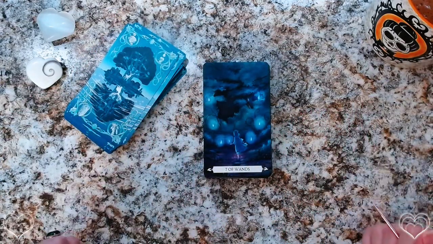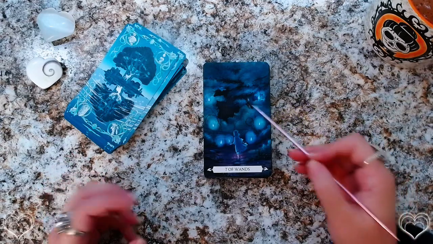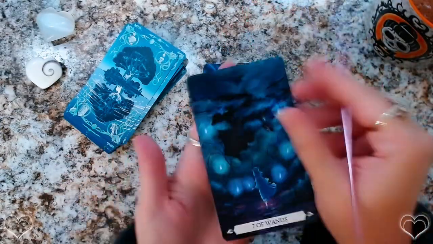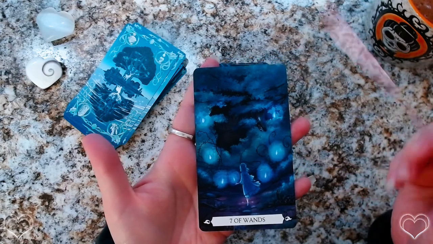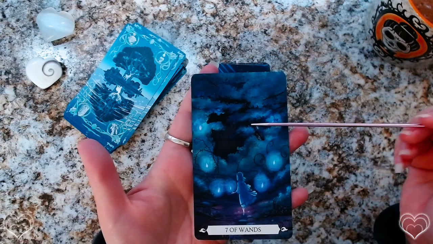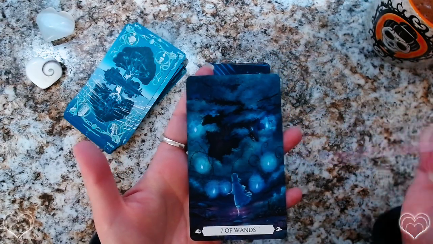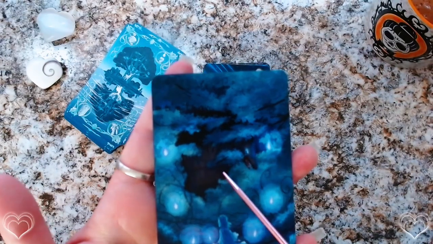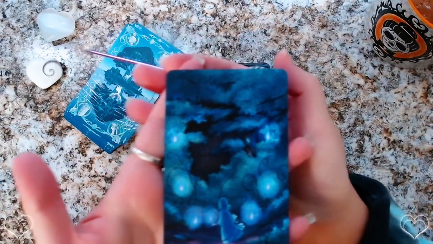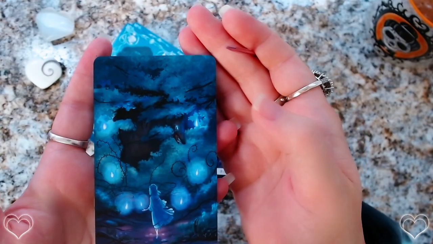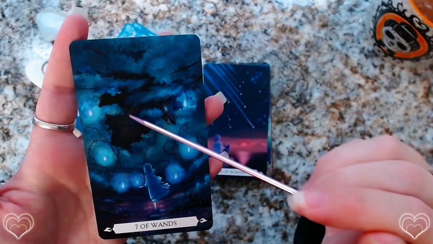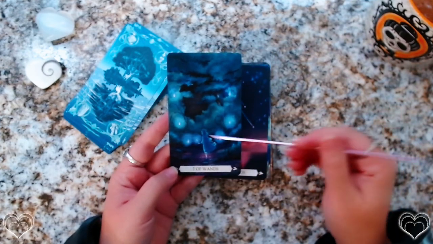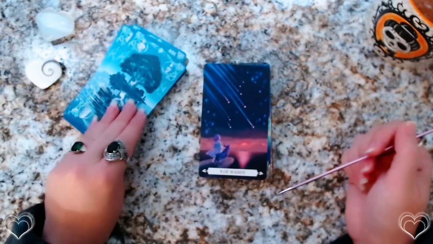Oof, what a perfect Seven of Wands. Look at all the brambles here. And we have this figure that's coming out. See if you can see that right there. Okay, so I thought that this here was a tree and he was poking his head out of all of these bushes, I suppose. But is that the actual beast? Like his body? I think that that may be him. Yeah, because this looks like hair. So not just a head. There's a full beast out there and it looks like all these little orbs circling there.